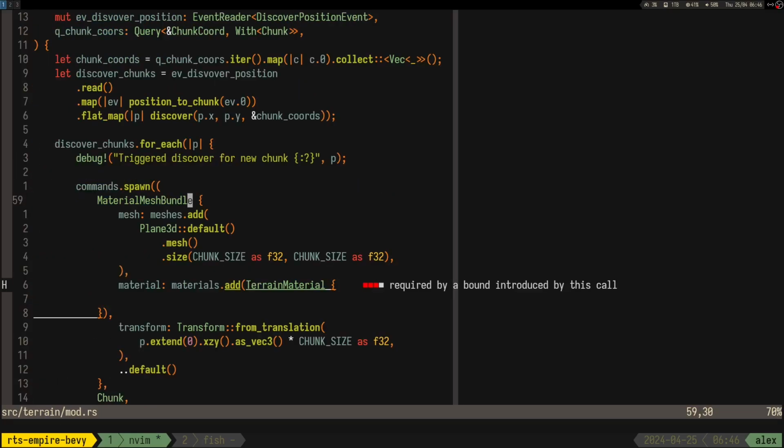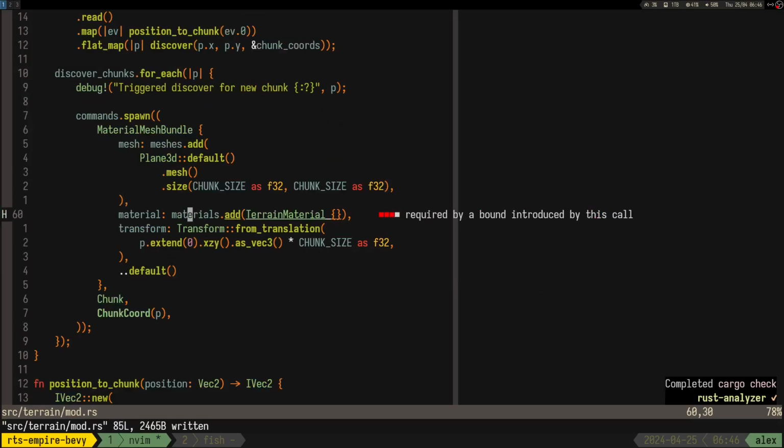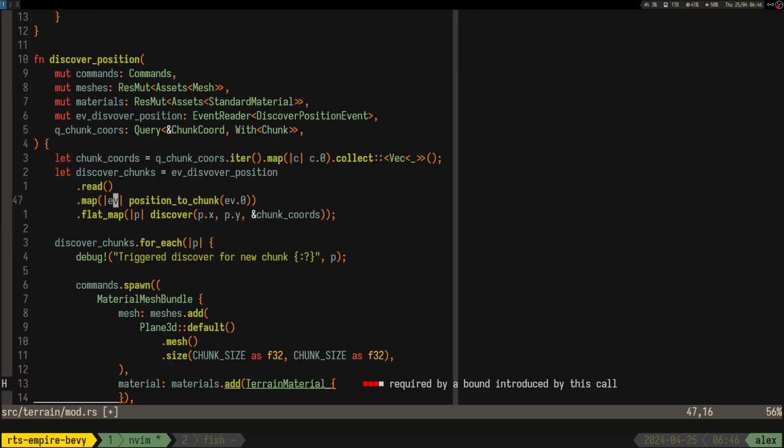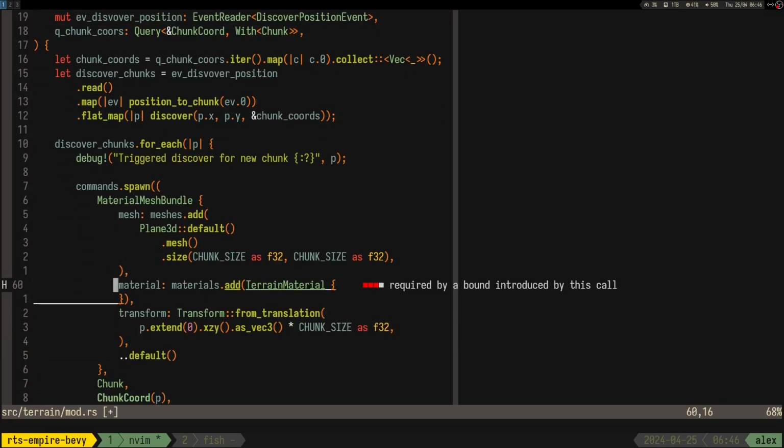So our structure, for example. Let's see. So this thing needs here the chunk position, right? So the chunk position that we want to discover is P. And I think it's an IVEC2.